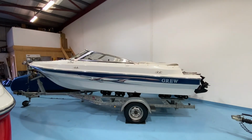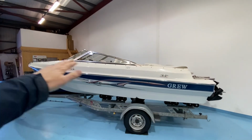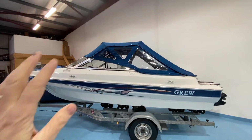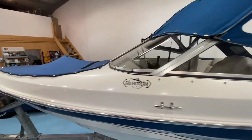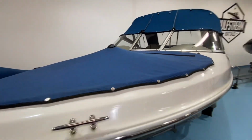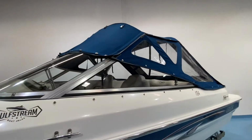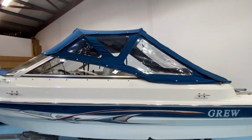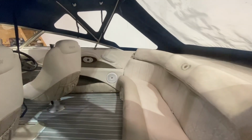This boat is also being sold complete with two full sets of covers. So we have a flat tonneau cover, cockpit cover and bow cover. Here are the covers in position. Obviously these are the camper canvas covers, so we have the flat tonneau cover for storage. You've got your flat bow cover with the support pole on it. And then we've got this full camper enclosure for the cockpit. Very neat, it matches the angle of the windscreen, with full sitting headroom underneath. So they are a very nice set of covers.